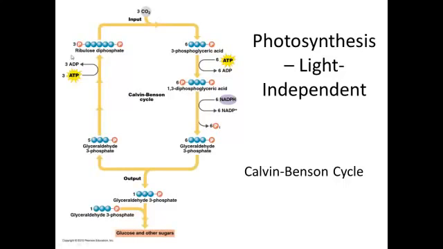We start out with ribulose diphosphate. It is a five-carbon molecule that has a phosphate on each end. Then we take CO2 that has one carbon, and we attach it to the ribulose diphosphate. This creates a very unstable six-carbon intermediate that immediately breaks down into two three-carbon molecules with a phosphate on each end. Doesn't this look familiar? This looks like something from glycolysis. In fact, from here on out, it's going to look like we're running glycolysis backwards.